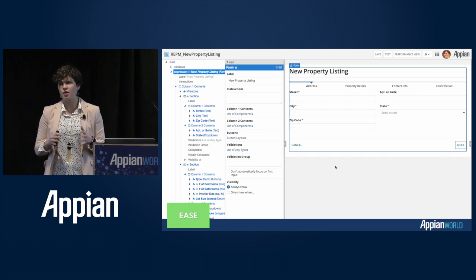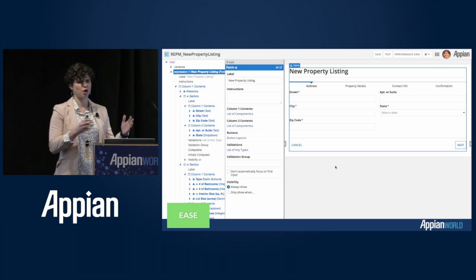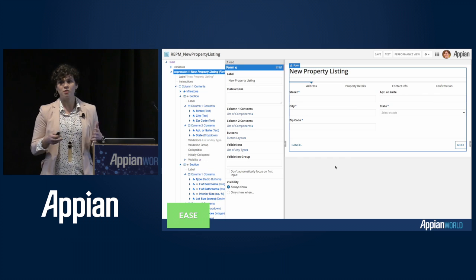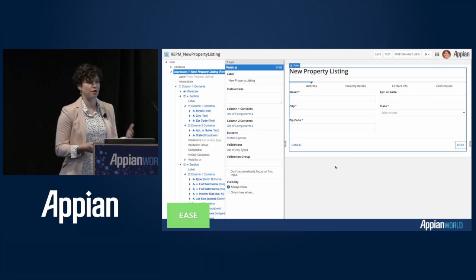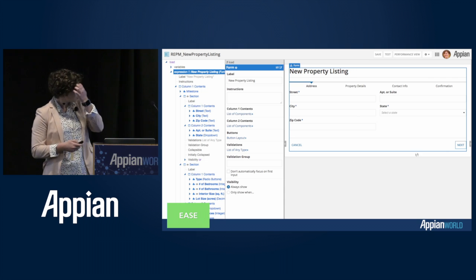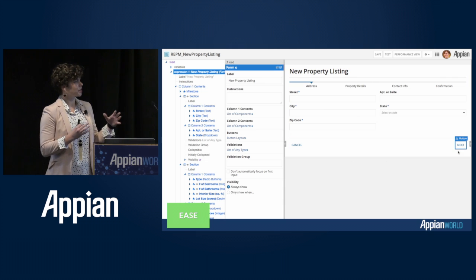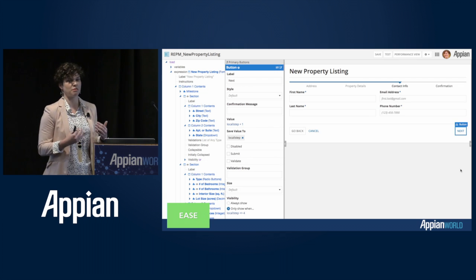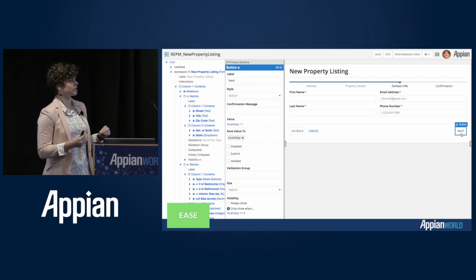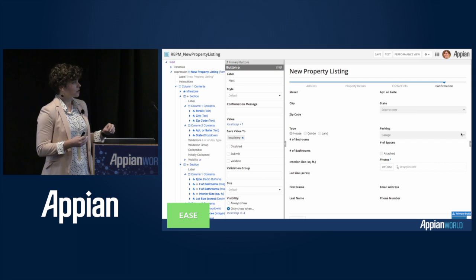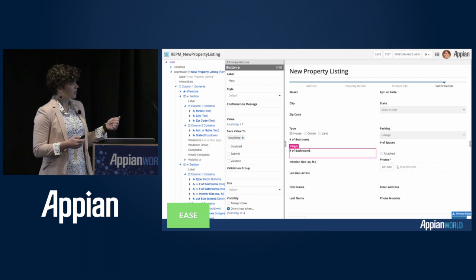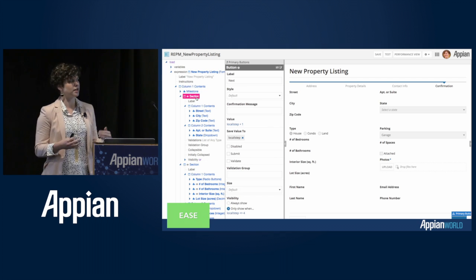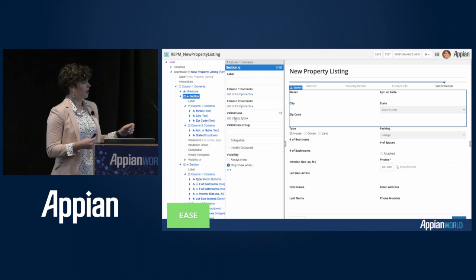No more complex if statements to say you should show or hide this component under these circumstances. Instead, each component has a new visibility parameter where you can set those conditions. In this example, I've actually created an entire wizard by showing and hiding different sections in my form based on what page of the wizard I'm currently viewing. If I go to one of these sections, I can see that the visibility is configured to only show when I'm on one of the pages in the wizard, as you can see here.